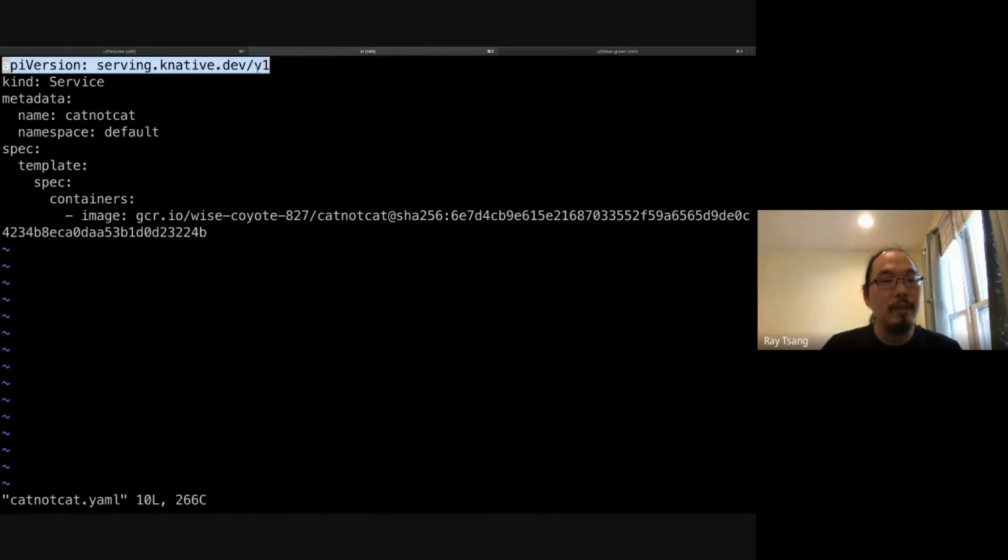So here we can clearly see this is a V1 serving API, so that should be relatively stable. However, the eventing stuff, I personally am holding off on that one. Don't quote me on this, but many of those things are under active development, so I'm going to wait for it to be more stable. I think serving is definitely stable to be used. Also, things like Cloud Run and many of the other platforms might be depending on this more stable API as well, and that's what we would expect as part of the GA of Cloud Run, for example. So serving should definitely be ready to be used.